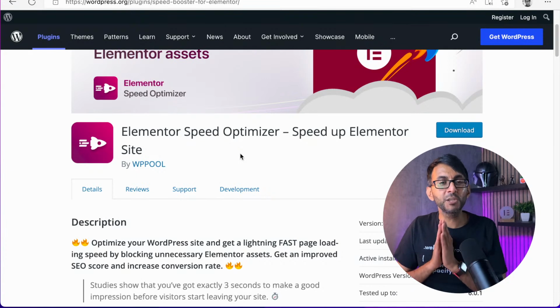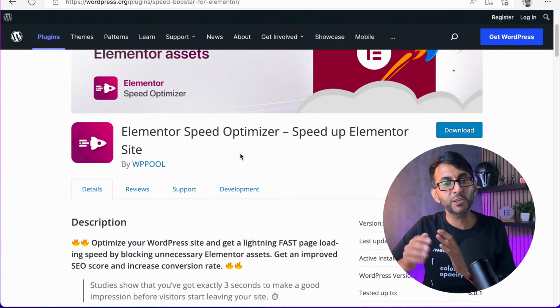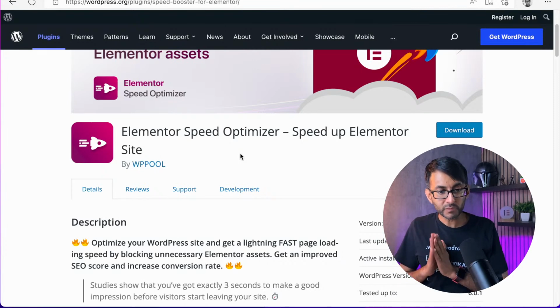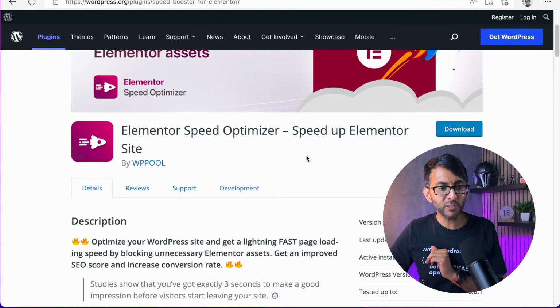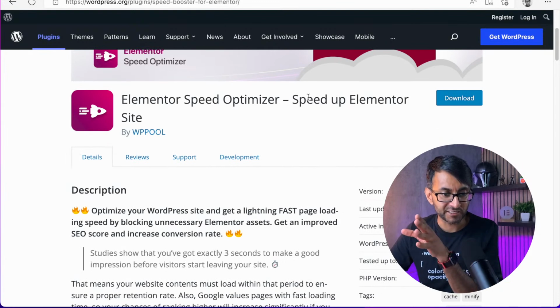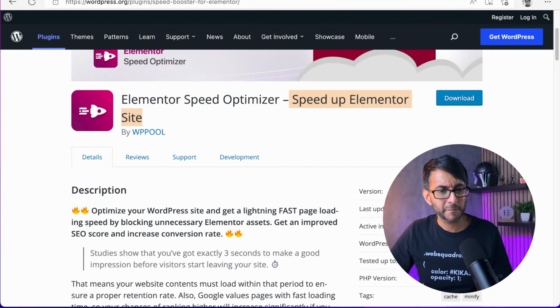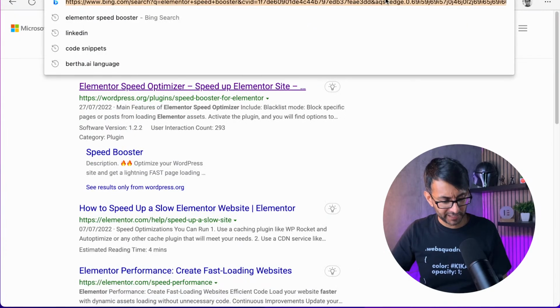And you can see what they're doing, can't you? They're using the word optimizer just like SiteGround with their SG optimizer. Look here, this is how ridiculous it is: speed up Elementor site. But hold on, if you remove Elementor from those pages, it is no longer an Elementor site.